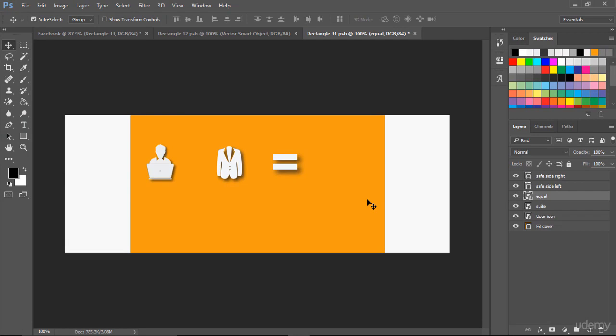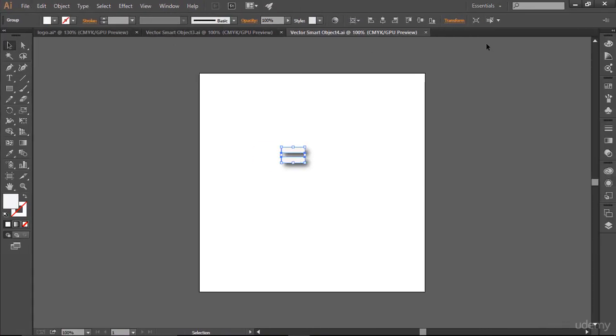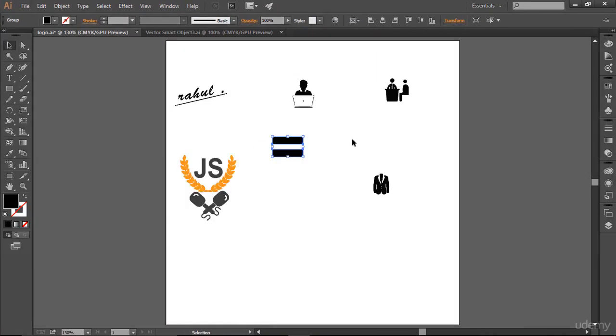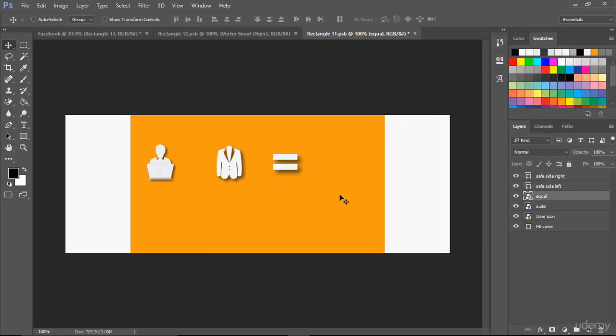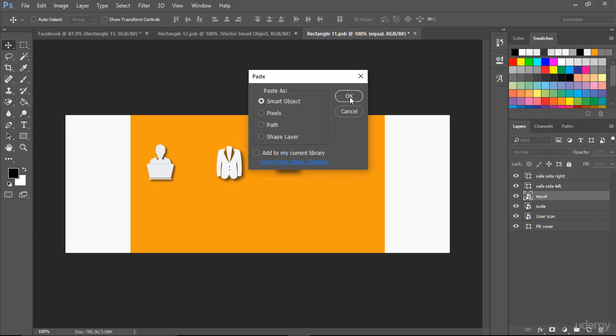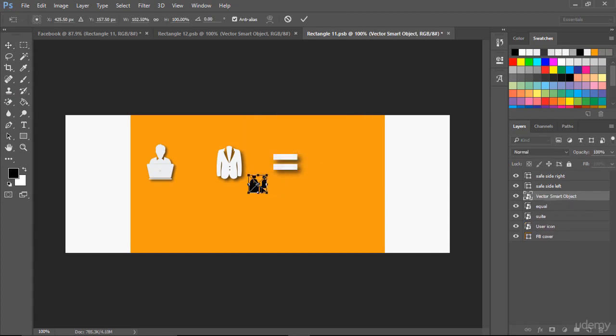Perfect. I just love it. Oh my god, this is so awesome and very easy. Control C, copy it, get back to here, and Control V, smart object, hit OK. Let me just grab it from here and bring it here. Oh, sorry, I'm grabbing this particular position coordinate here. I don't want that. I'm just going to bring it here. You can see here, this is really important. You can see here, actually, I need same difference here to here, right?